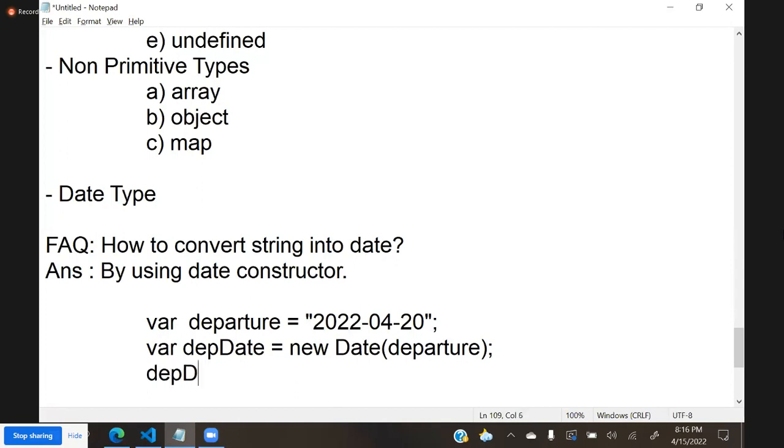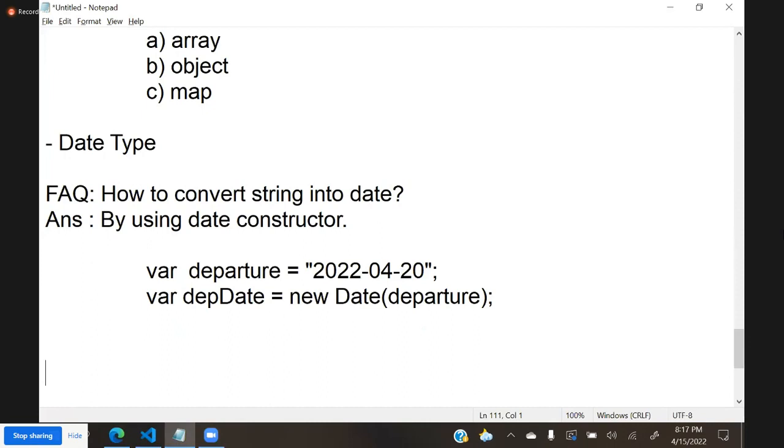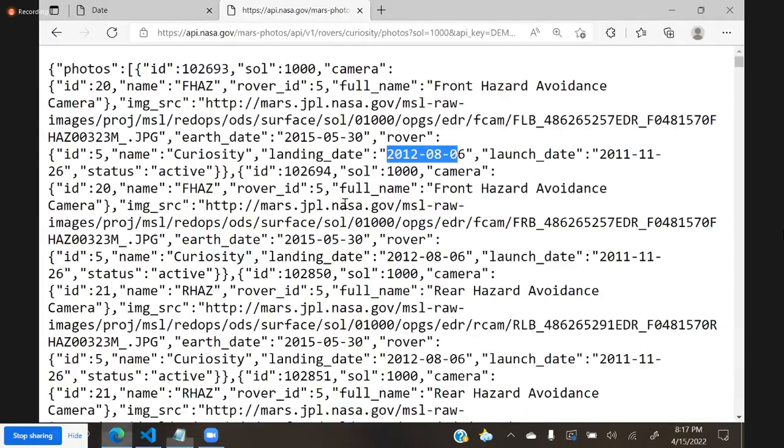Now through the departure date, you can access getHours and getMinutes directly. If you say getHours or getMinutes on the departure, it will not work because it is not a date, it is a string. You have to convert it like this and present it. Now try this in that NASA API, so that is handling the date values. That will be better, right? Then you can easily work with date types. This is your task. You try to do that.